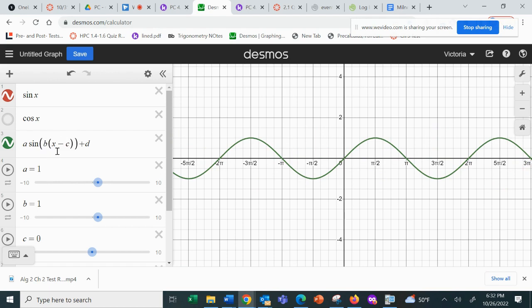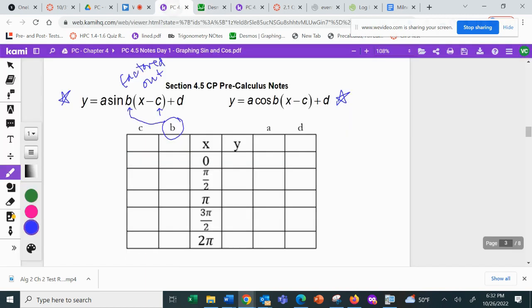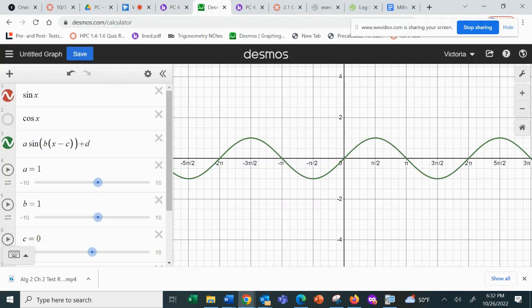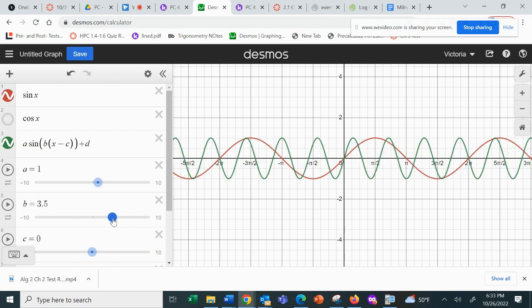That is inside of the sine. Here you can definitely tell it's inside because I had to put it in parentheses to graph it correctly in our notes. And a lot of times you're not going to necessarily see the B value inside of a parenthesis. You can always put it in one, but typically they don't always write the parentheses for that. So my B value, as I make that bigger, that is going to be a horizontal shrink.